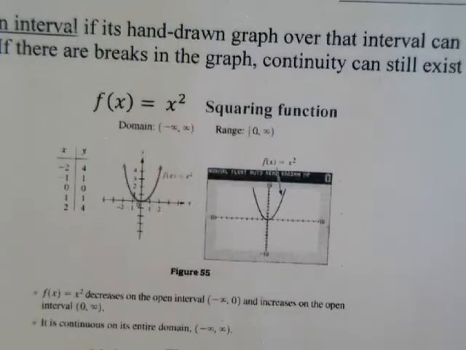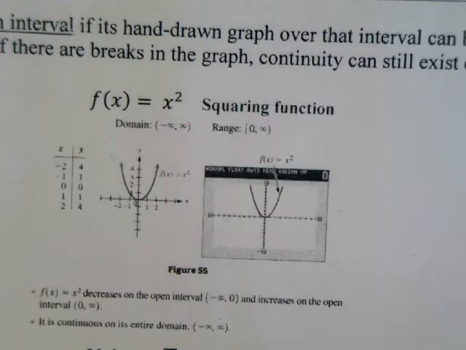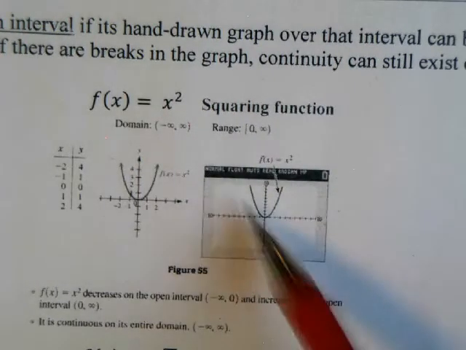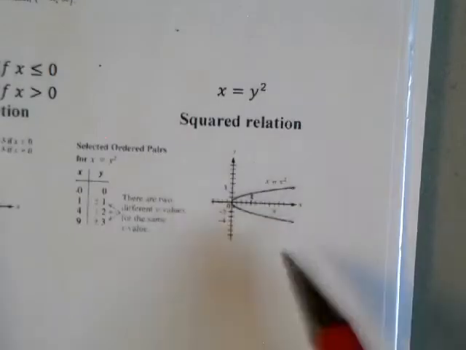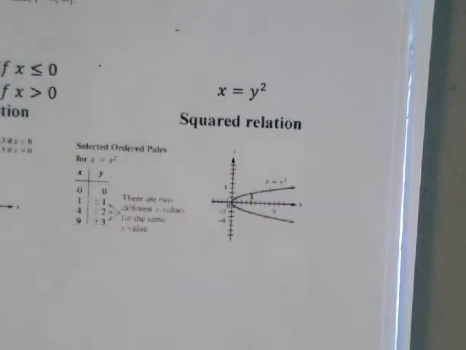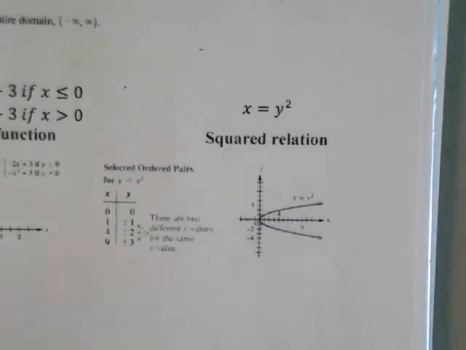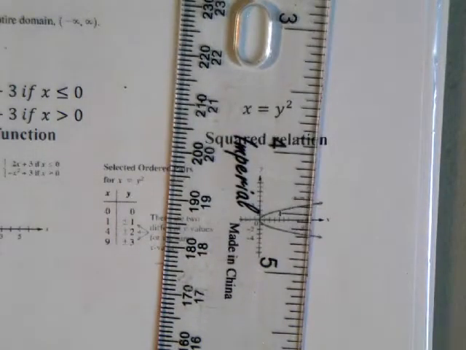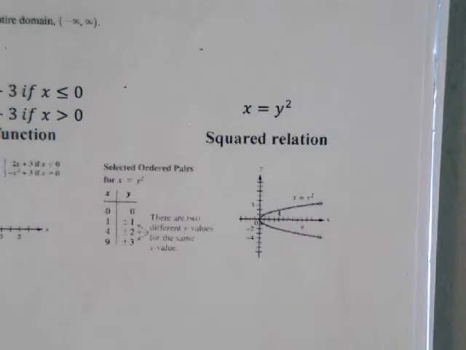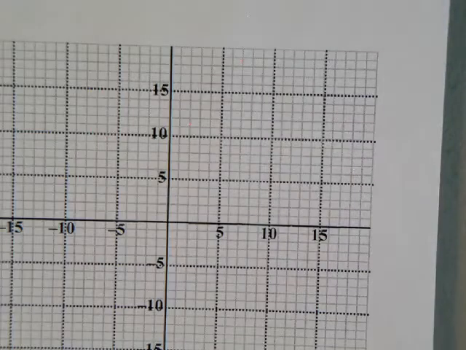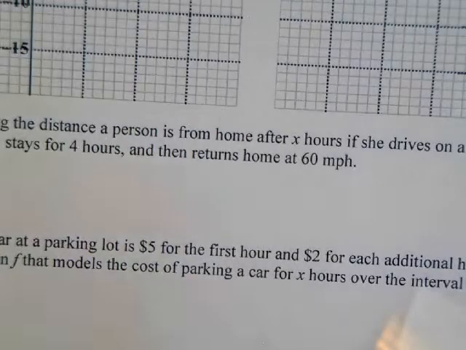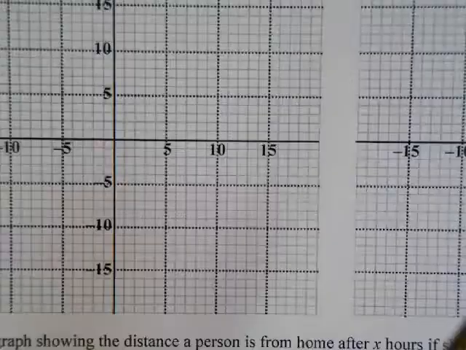So if we go back real quick to the top, that was f of x equals x squared that gave us our up or down parabola. Well, here it's on its side because it's the y part that's squared. But it's not a function because, of course, if I used a vertical line test through it, it would hit it more than once. It is not a function. All right, so that's basically what the section is about. And now we're just going to do some example graphs.